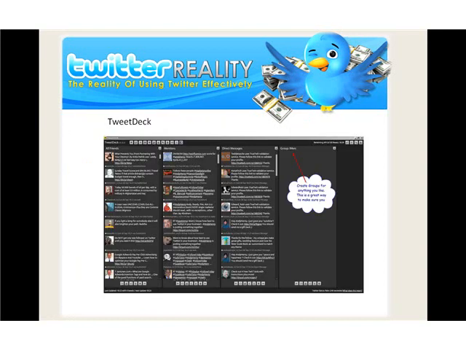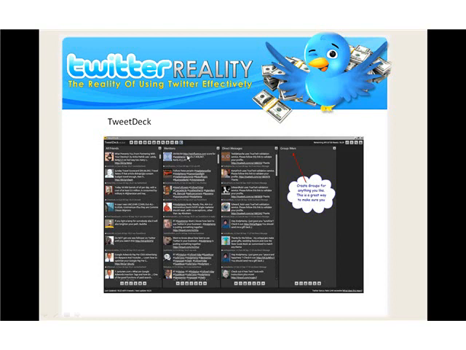So if you have the PC and you don't want to use the Twitter web interface, then one of the tools that I use, which is also really popular, is called TweetDeck. As you can see in the picture there, I can see tweets from all of my friends.